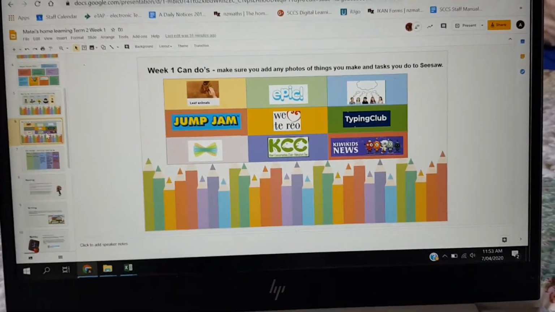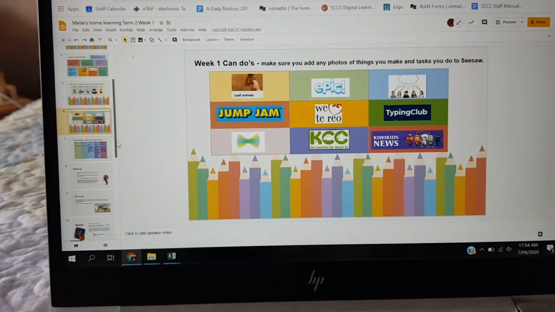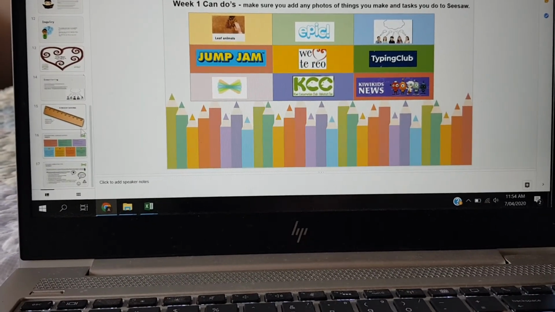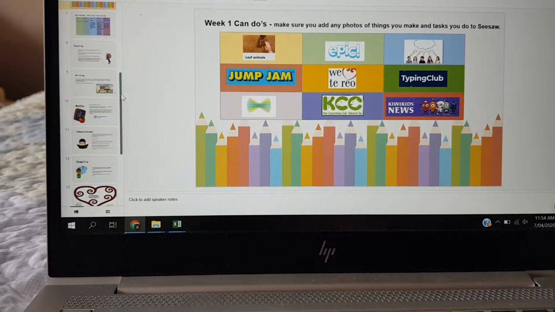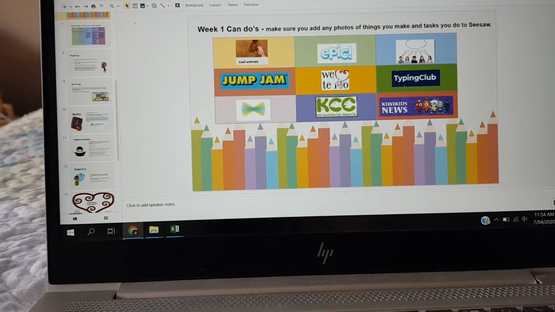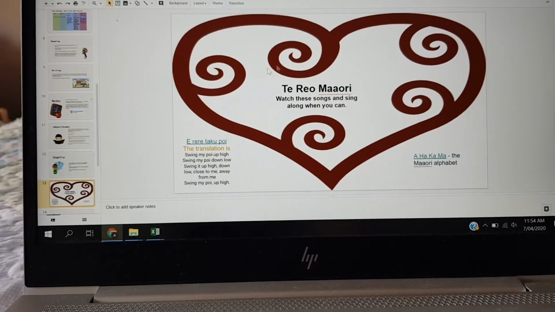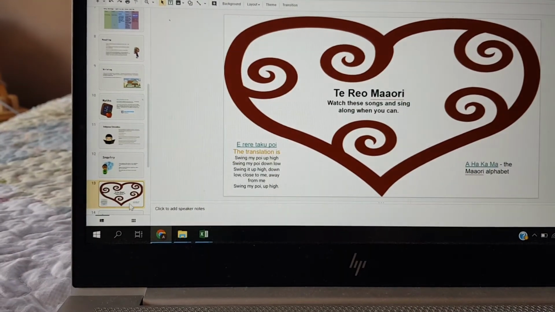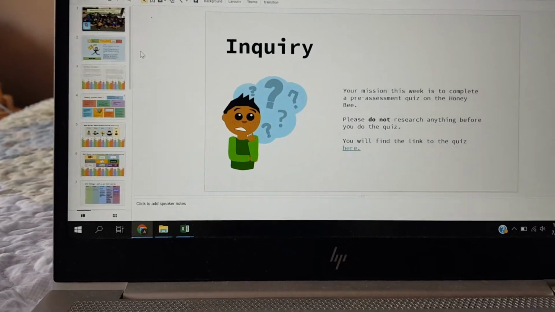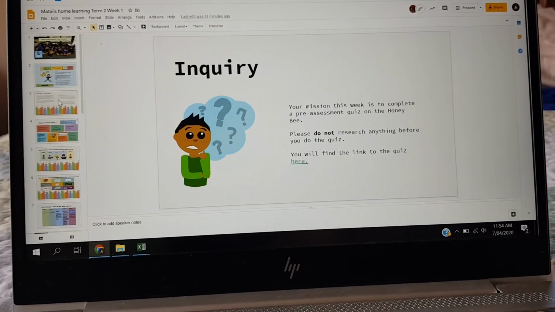All right, so that is up to slide number 6. You'll see over here, this is the slide we're on. From slide number 6 onwards, these don't need to be worried about by the students, because they're actually just the slides that link into each one of these different topics here. So for example, if I click on the Te Reo link, this will take me through to the Te Reo slide, which is this one here. So really the students only need to concern themselves with slides number 1 through to slide number 6. All of the information that they need in terms of managing their learning is on those slides.